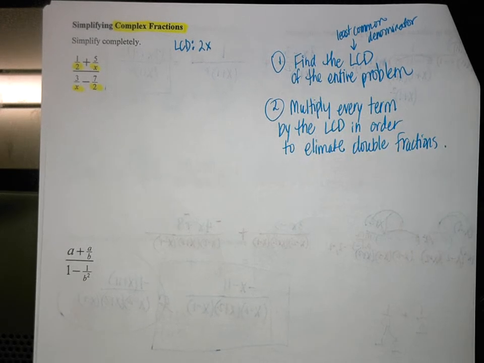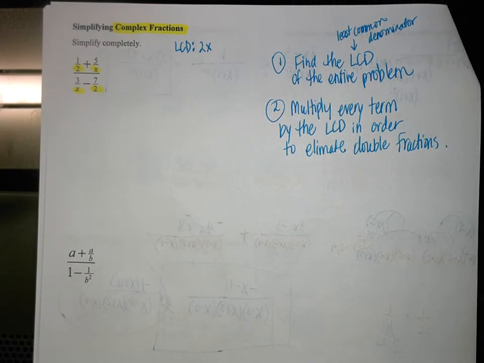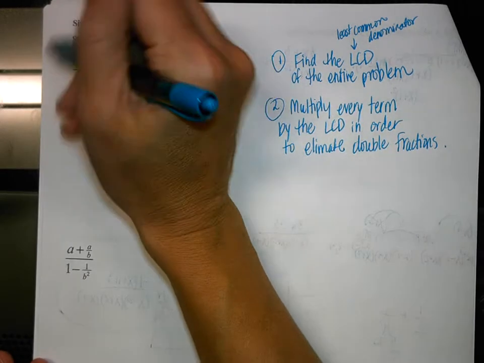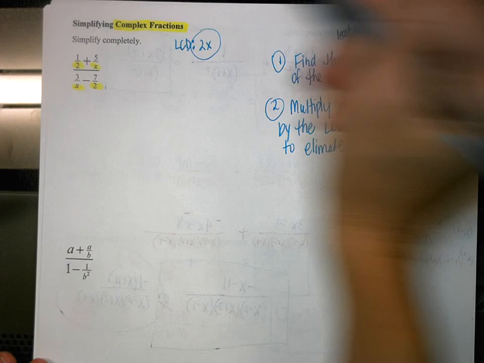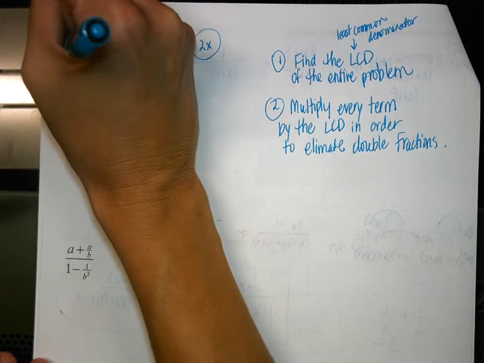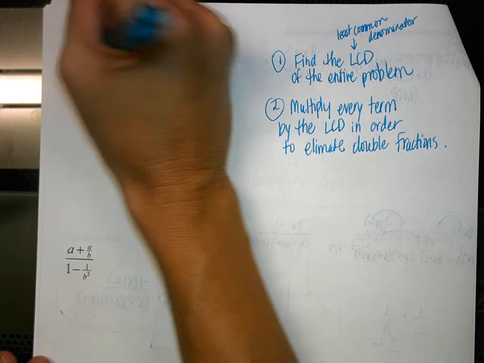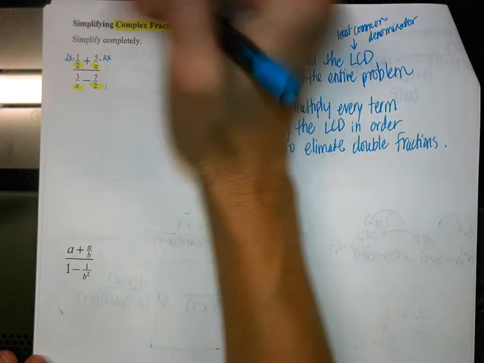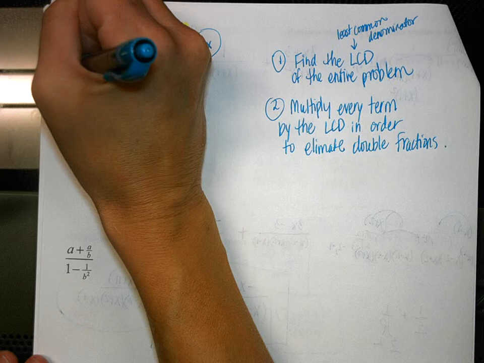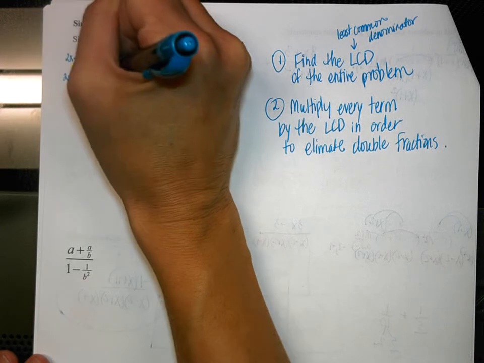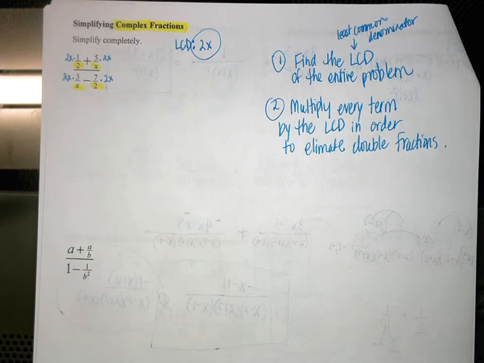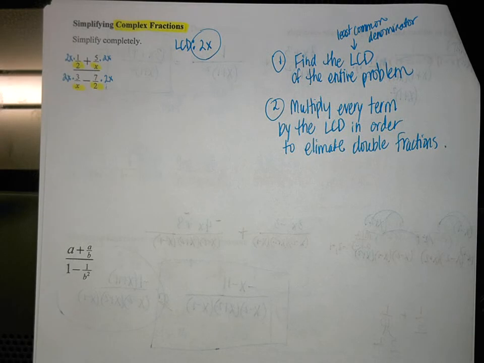Okay, so we're going to do that step now, but I'm going to wait till you finish writing. So what do I mean by that? We are going to go to every single fraction in this problem, and I'm going to multiply it by that LCD. So I'm going to put a 2x right here, and it goes to the top part when you're multiplying it, okay? So 2x, I'm going down here, I'm multiplying by a 2x, and here I'm multiplying by a 2x. So do you see how I'm going to every single term in the problem and multiplying it by 2x?